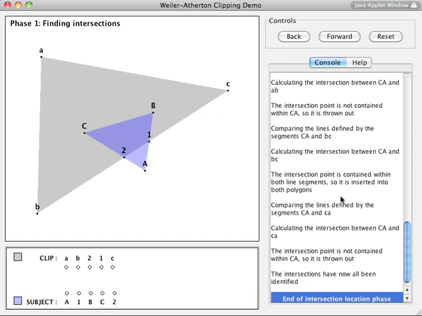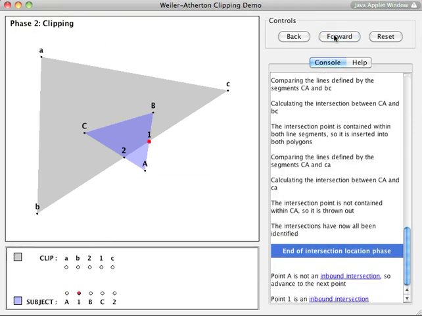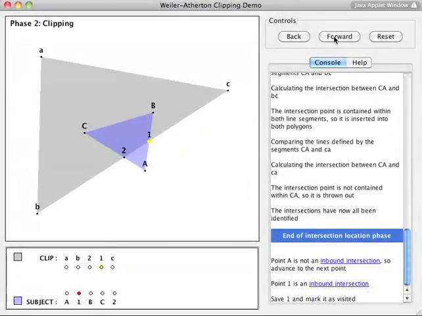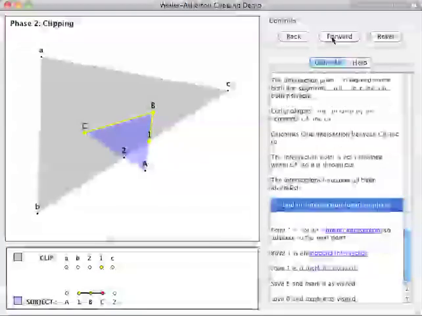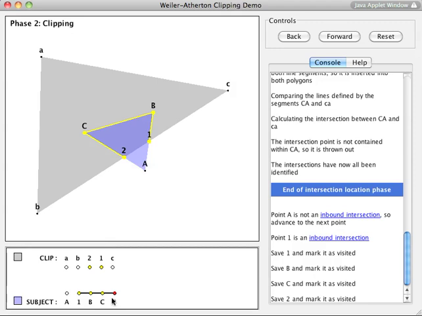After the end of the intersection phase, the algorithm will start the clipping phase. We will continue to hit the Forward button to step through the algorithm while the message pane explains each step. The AV visits all points in the subject list. When a path between two points is found, a link will be drawn between them.